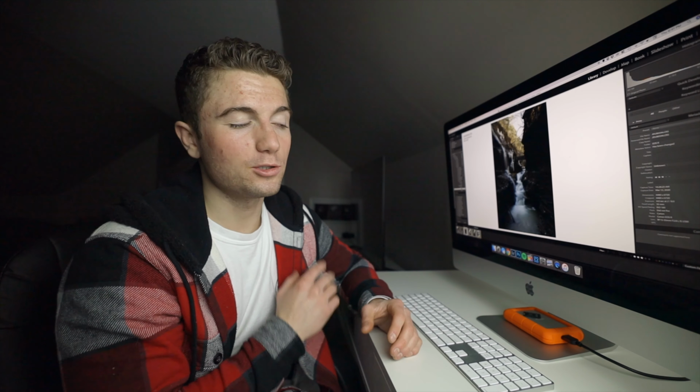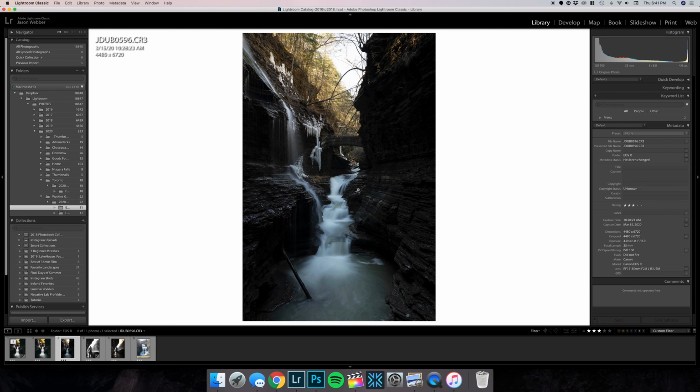One of the other reasons why people don't often recommend using variable ND filters is because of color shifts in the image. Oftentimes you'll get a magenta hue in part of the image, and then the other part of the image will be a little bit green, or maybe vice versa, or maybe you only have one of those occurring. But oftentimes you'll have awkward color shifts that you tend to want to avoid when you're taking photos. This is kind of a difficult image to analyze for color shifts just because the colors are different throughout the frame and the foreground is really dark. So I can't really tell here whether or not there's any color shifts, but let's move on to the next photo and see what it looks like in terms of image quality.